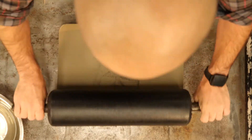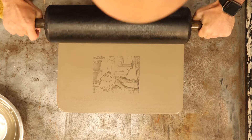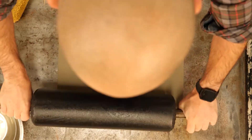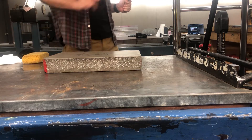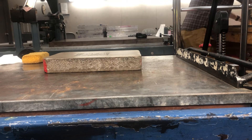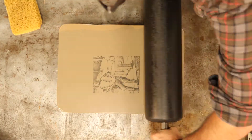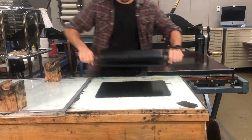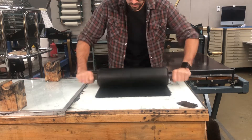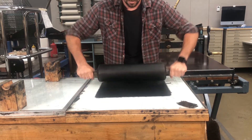If there's leftover asphaltum that was drying on there for a while, don't worry — the roller will pick it up when I start rolling. I'm making nice even rolls, rotating the roller every time I pull it back, and you can see the image is slowly rolling up. If it rolls up super fast — like immediately back to the way I drew it — I probably didn't etch it quite hot enough.